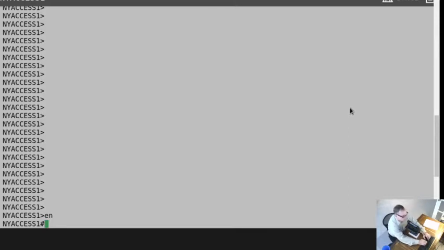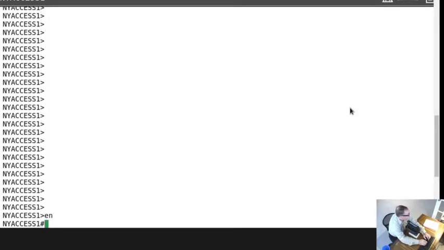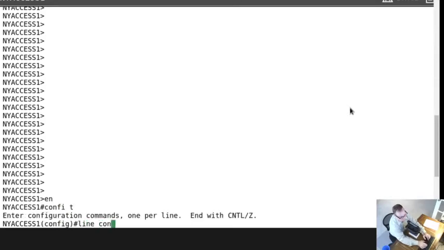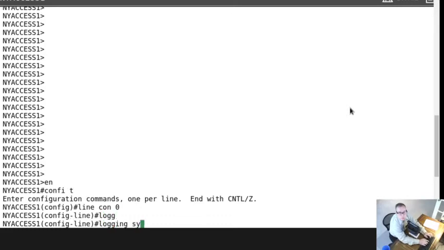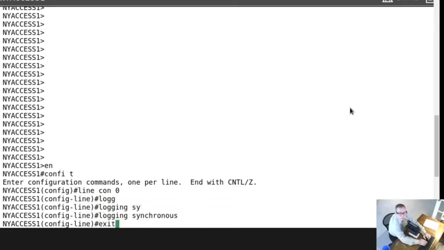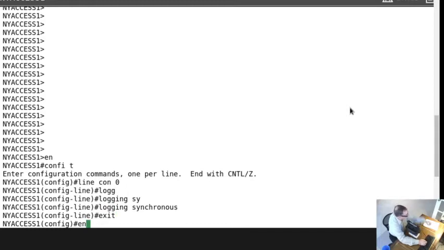Okay, for part two, we're going to do the access layer switch, which has more security associated with it, called out on the exam objectives of the old 300-115 CCMP switch test. All right, so the first thing we're going to do is clear our console of those messages, moving our cursor over. Logging synchronous. Boom. All right, so that's done.